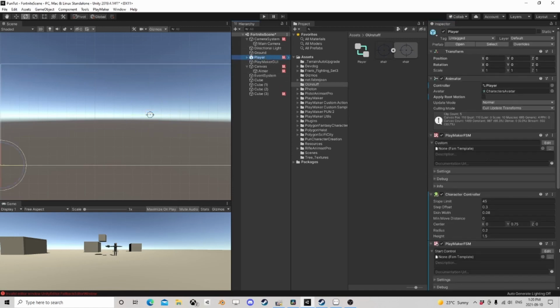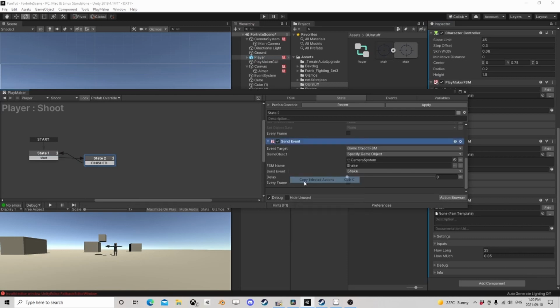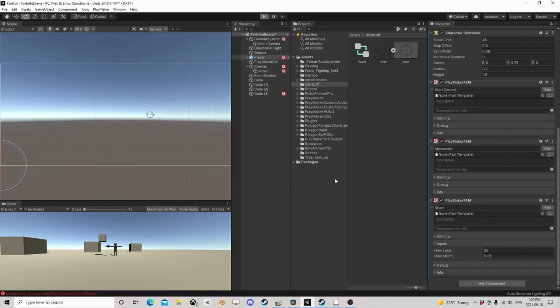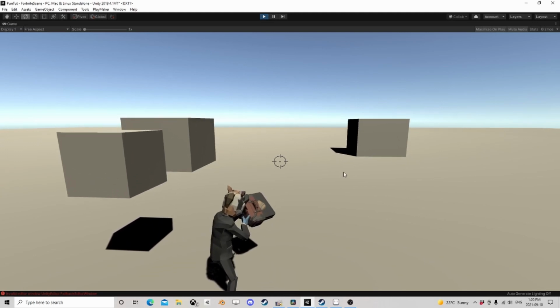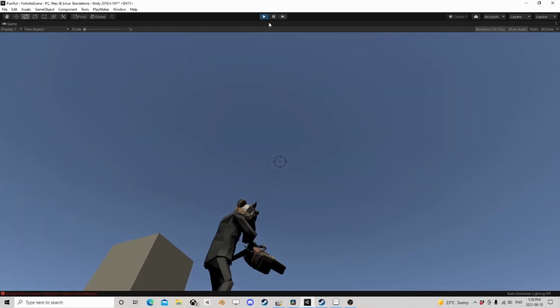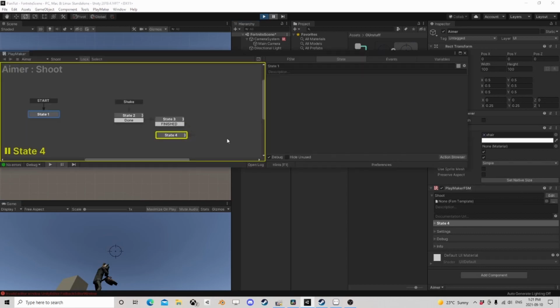And now on the player, when we send that event, we can also send another event, only this time to the aimer, to also alter it. And we could probably go a little bigger than the 0.25. So let's take that, let's double it, 0.1.